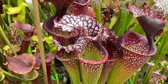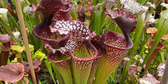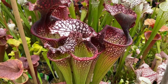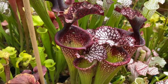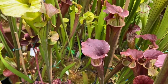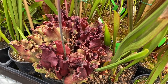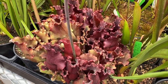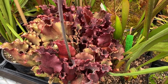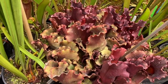This is a beautiful one — it's LH-121. I think it's a Purple Lips crossed with Leah Wilkerson, but I'll have to check that. Down here we have Brunswick Beauty — the camera can't even capture how dark this is. Some of last year's pitchers have started to fade so I'll need to pull those out, but it's doing pretty good.